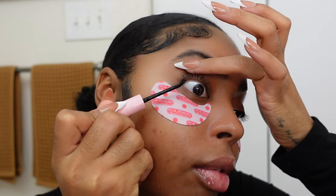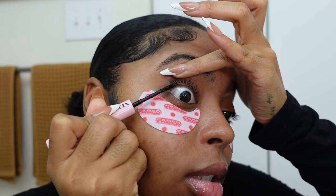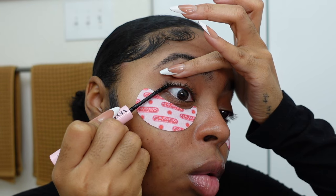This is what the spoolie for the lash bond looks like. What I like to do is hold my eye up and apply a little bit of the bond at the outer corner only, where I am about to put a lash. I like to get my lash out before I apply the bond, and I only apply it at the base — I don't want to fully coat my lash because it makes your lashes clump and you can see it through the finished look. So pull up your lash and apply the bond at the very base, doing back and forth motions to really get it in there. You want enough but not too much — just don't pull it through your entire lash like mascara.